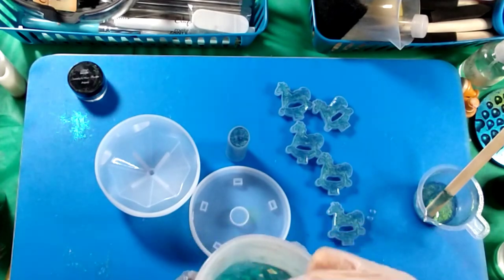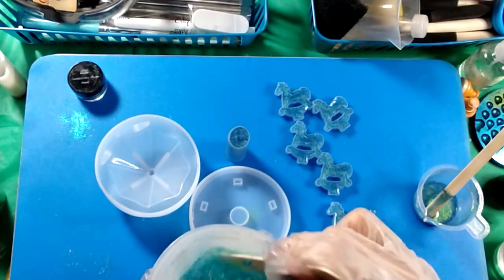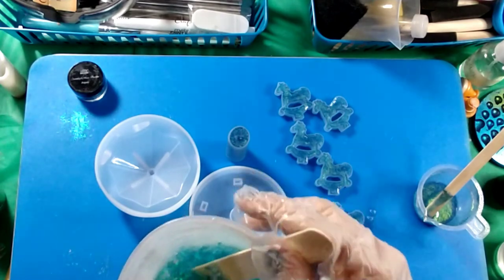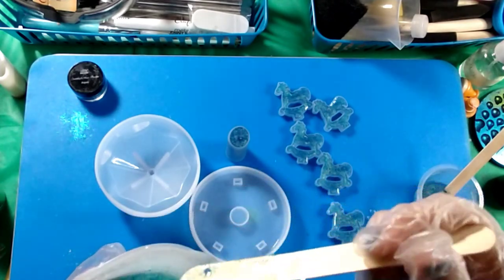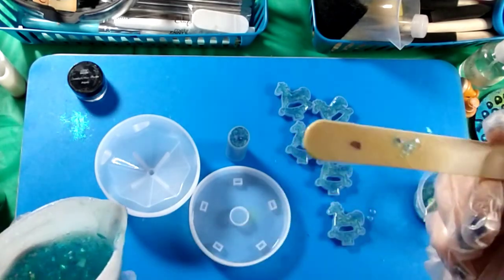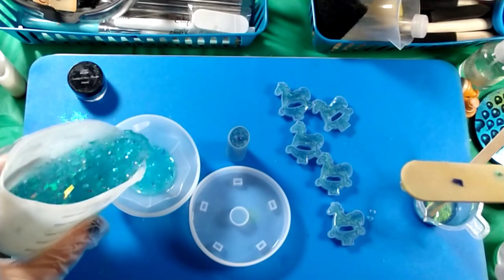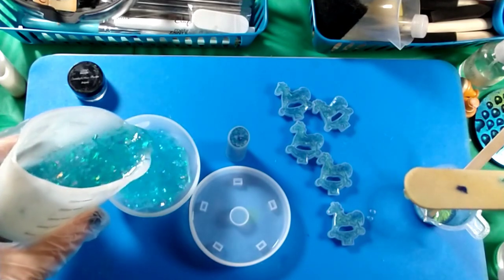Yeah, I may try another set of these and get some of these fairy lights. Can't wait to show you what we're doing with this stuff. I don't want to ruin the surprise and show you now. I want to wait till after it's done. I may have way too much of this blue, but we'll find out.